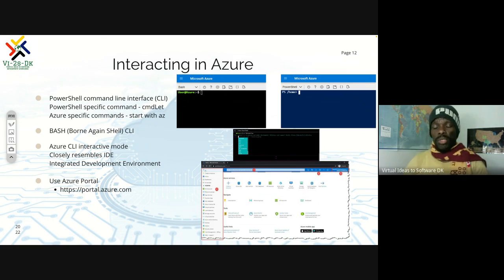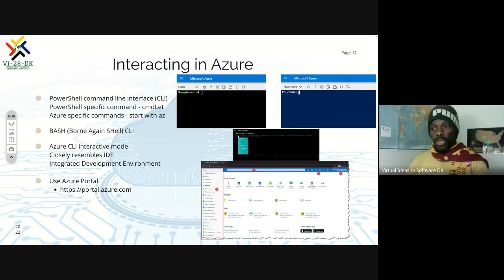Then you can decide to choose, hey, I want to use Bash because I am comfortable using Linux computers, or hey, I want to use PowerShell because I'm comfortable using Windows computers. That's if you want to be using the backend, or if you want to write a script to do your things for you, or if you want to automate stuff using the script.